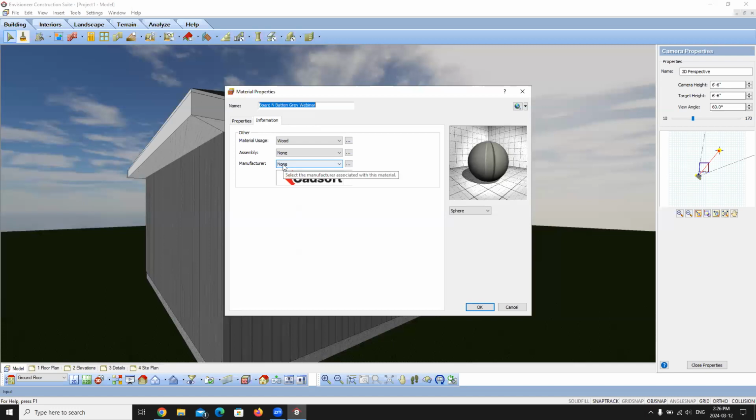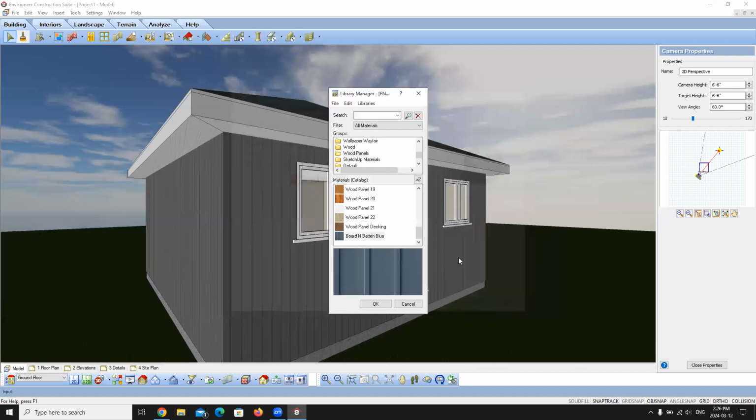And if I want to take advantage of adding in a manufacturer, I can apply a manufacturer to this texture as well. I'm just going to simply say OK. And I now have a new texture added to my catalog. I'm just going to say OK to that. Once I have that texture created, I'm going to let the catalog save.